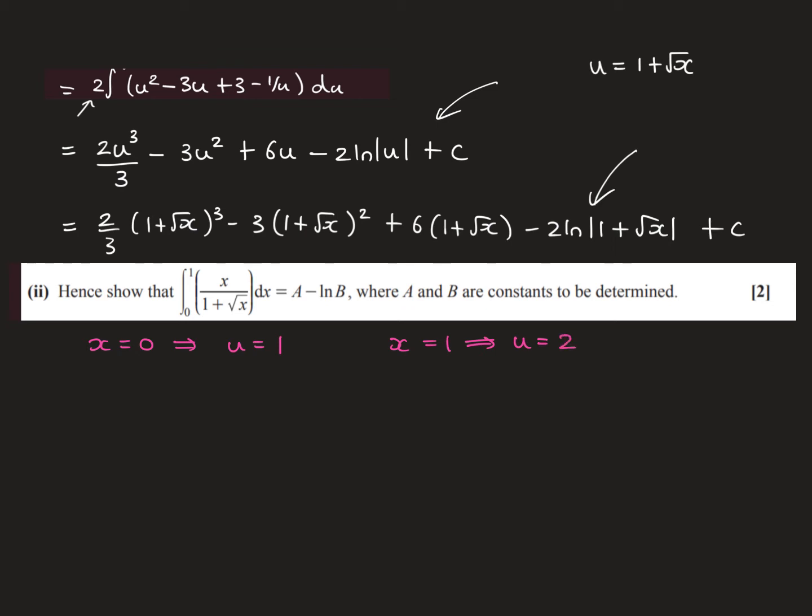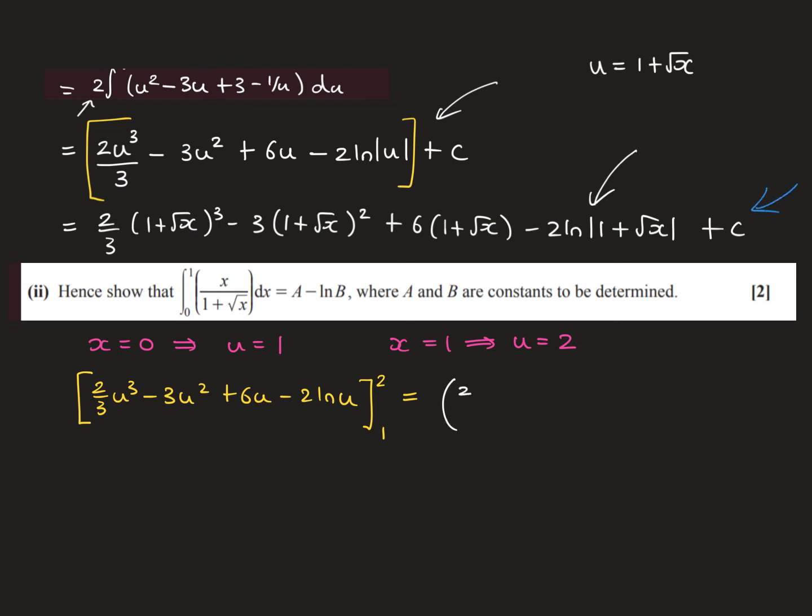And what I'm going to do is take this result here in terms of u, and I'm going to set in an upper limit of u equals 2 and a lower limit of u equals 1, as I think that's going to be easier than trying to substitute into this result here in terms of x.